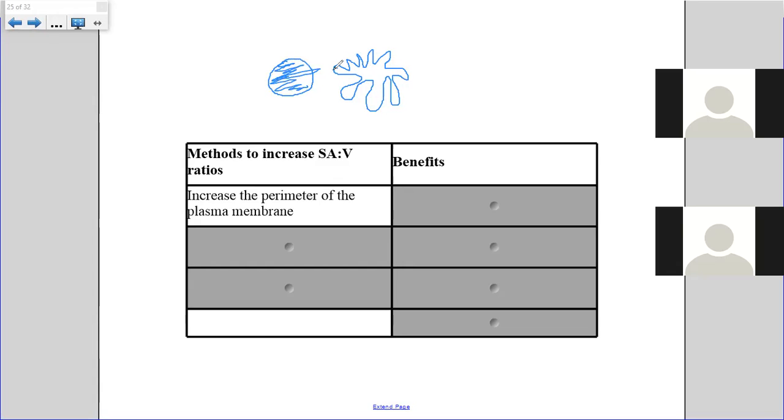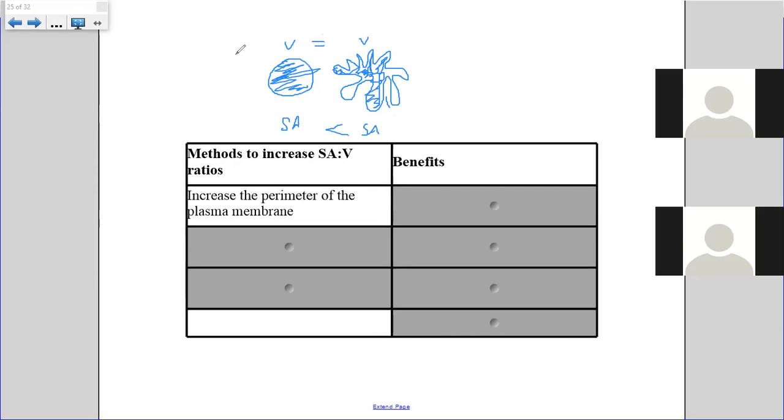This is going to be shaded. I can't really shade very easily with this pen, my artistic skills are a lot better than what it appears. But let's just pretend for a moment that the volume is actually equal. All this shaded area is equal. The volume here and the volume here are equal, but because I have extra perimeter around the cell, the surface area is not equal. So in this case, surface area is going to be greater on this cell right here. This cell's surface area is greater than this cell, but the volume is the same.